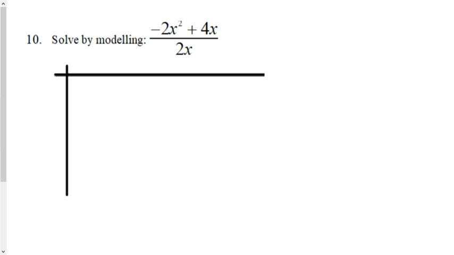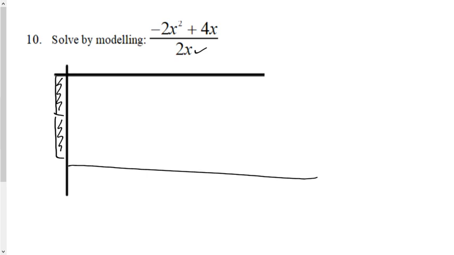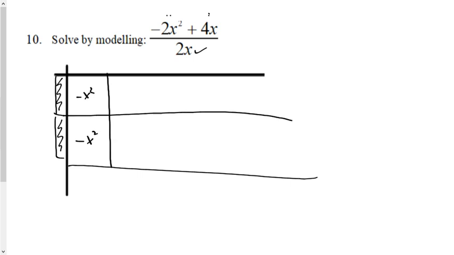Here we have question 10, which is the division of a binomial by a monomial. In your divisions, always start with your monomial. I'm going to put 2x's here. Put your area over here and see if you could fit in these two terms. Sorry, if I put this in, I have my negative x squared and my negative x squared. So I have this part done.